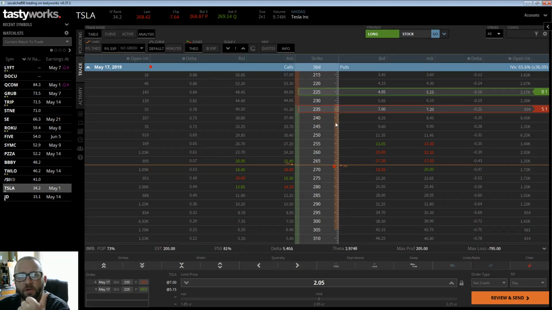Now the next one that you have, probably the next simplest one that everyone's heard about, is iron condors. The thing with an iron condor is you're shorting both sides of the trade. So on an iron condor, you have your call vertical spread on the call side, and then you have your put vertical spread on the put side. And then that creates a range that you want it to stay within by expiration date to make max profit.